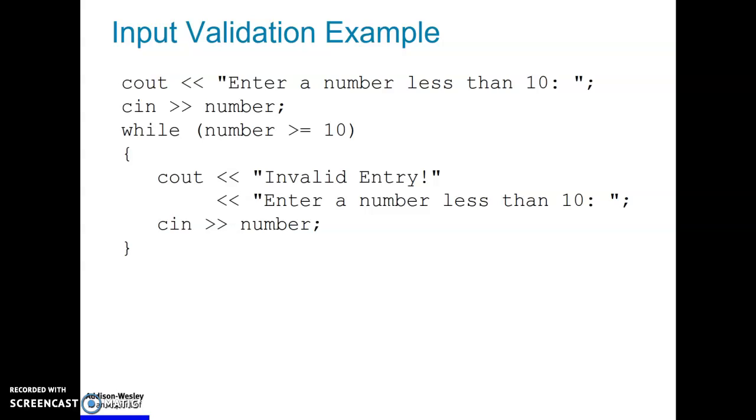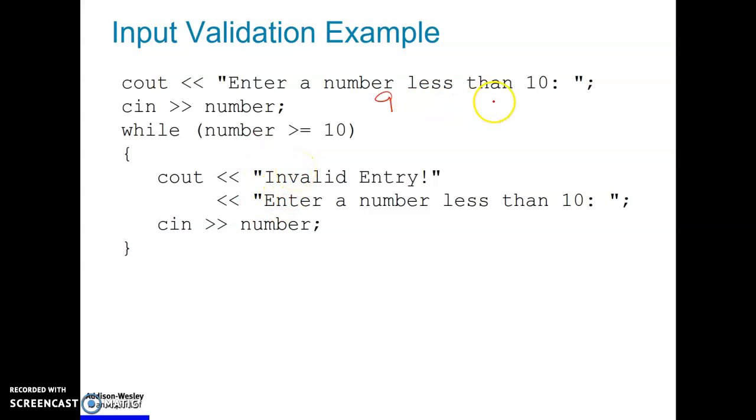So here we have an example, enter a number less than 10. So let's say the user enters the number 9. While 9 is greater than or equal to 10? No, 9 is not greater than or equal to 10, okay? And so it's not going to execute the body of the loop.